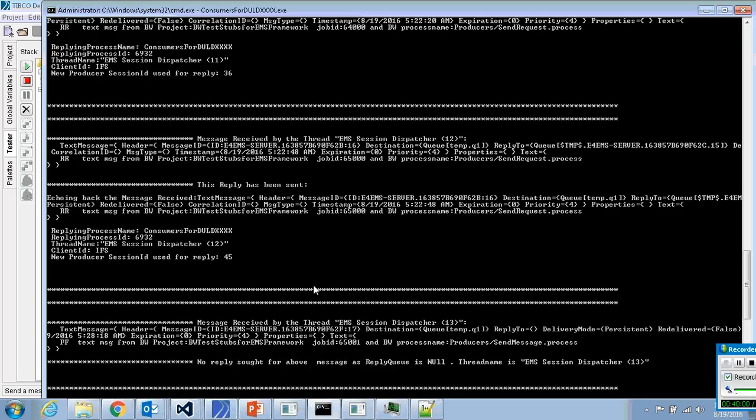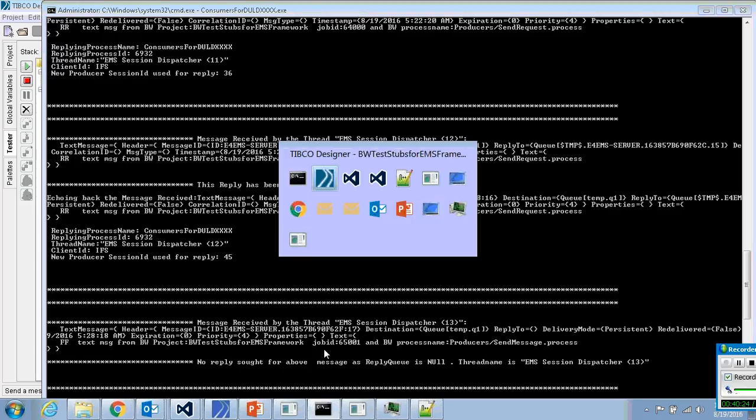So this consumer is receiving messages over time.q1, and it's basically just echoing the messages on screen and, if required, sending the same message back to the requester.